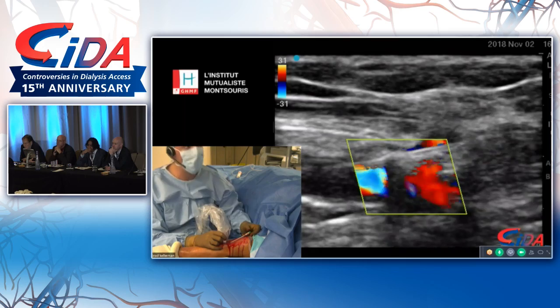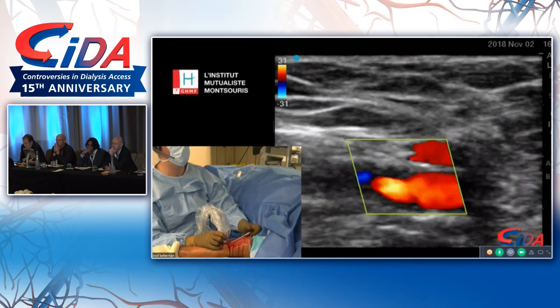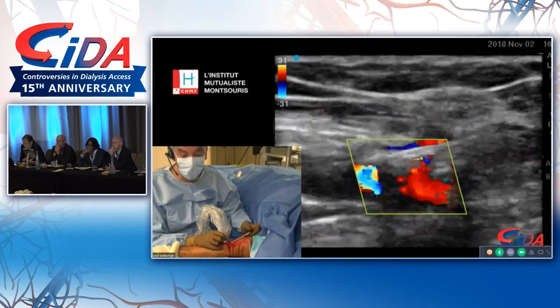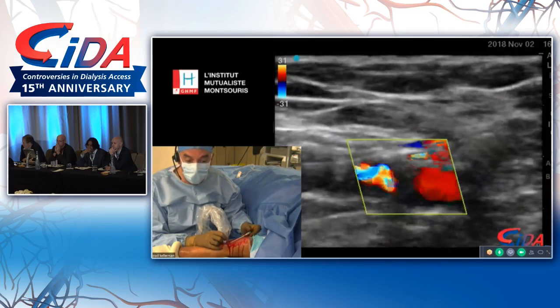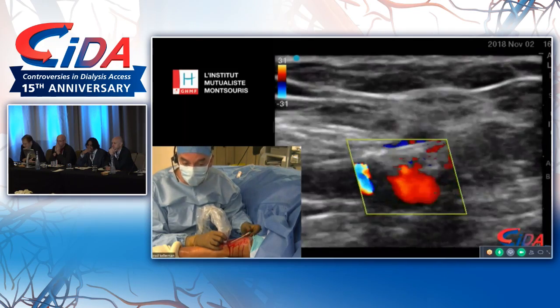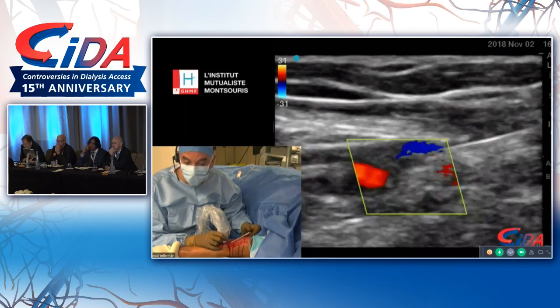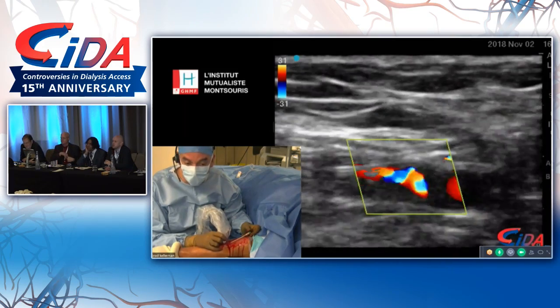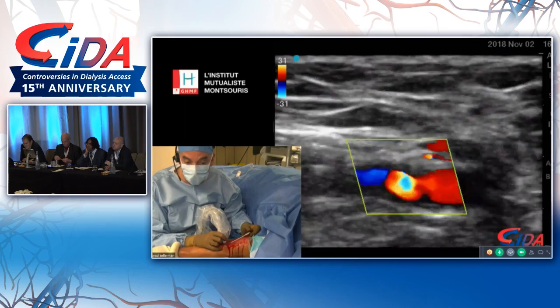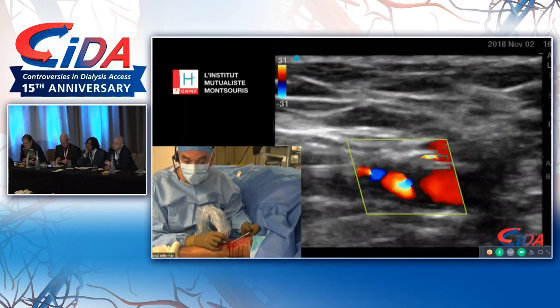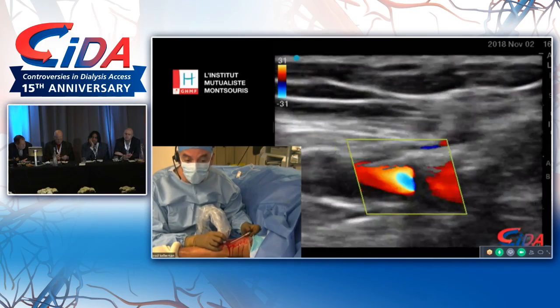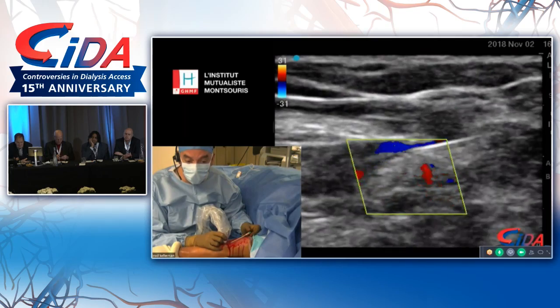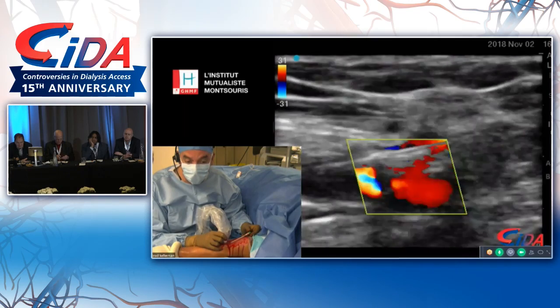So essentially, it's 3:46, which is 7 minutes after starting the case, and the fistula is created, the anastomosis is created. Having said that, of course, the device is small in order to avoid a big hole in the wall of the artery. So this is a small anastomosis. And we realize that it's better to do an immediate dilatation to assist and accelerate maturation.